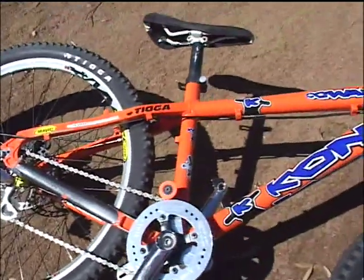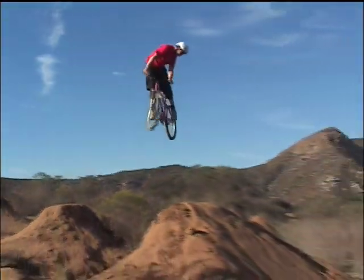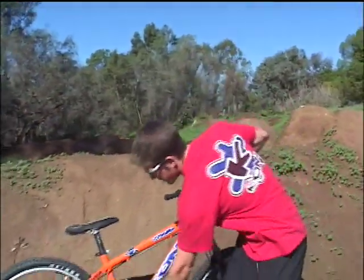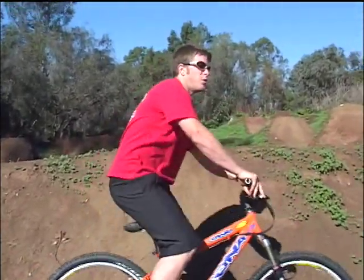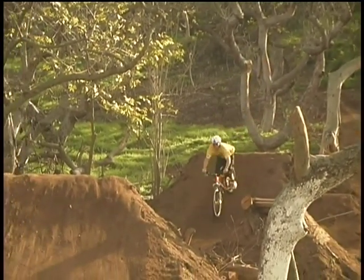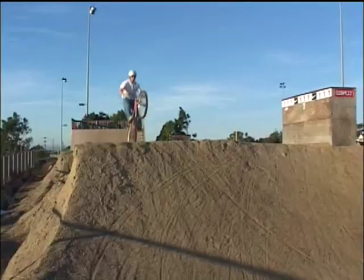As far as sizing goes, you want a bike which isn't too tall. The reason for that is you don't want to be crowded while you're dirt jumping. It's really important that you buy a bike which you feel comfortable on, a size that you like. But like I said, make sure that the bike isn't too tall. Basically, when you sit on the bike, you want to feel free. You don't want to be restricted by your top tube at all. Tall bikes, that's kind of an old way of thinking, an old way of measuring bikes. Shorter is always better. And not just because I'm short.